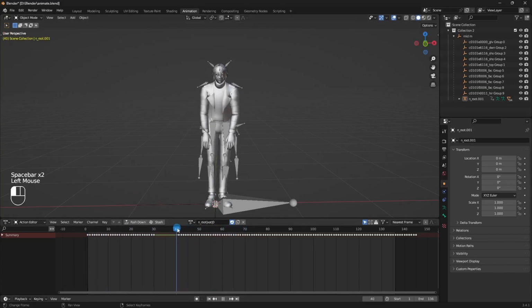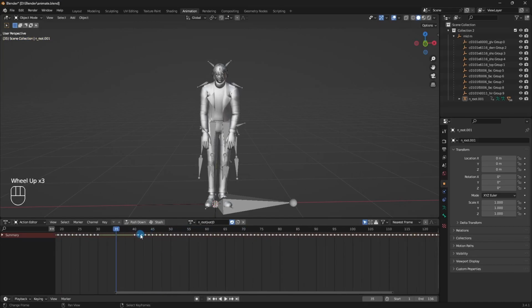Now, the next thing that I'm going to do real quick is I'm just going to delete this keyframe right after that, the end of our pause. It'll hopefully make a little more sense in a second here, but I want to make sure to keep track of this keyframe. So getting rid of the one next to it will just help me isolate it, and so I know exactly where it is.